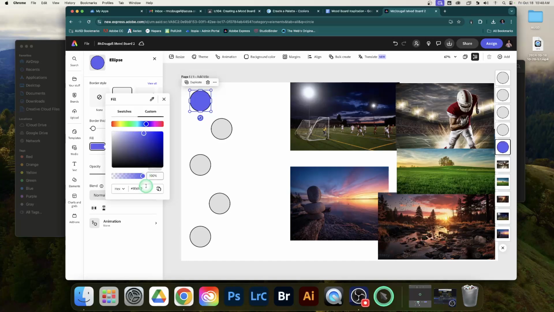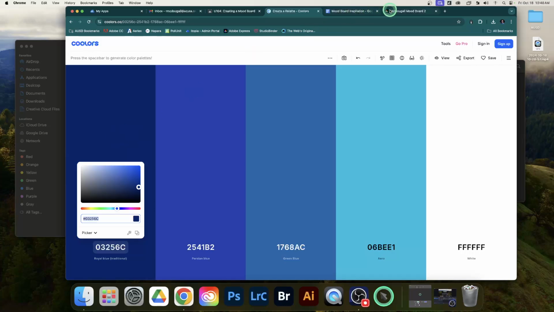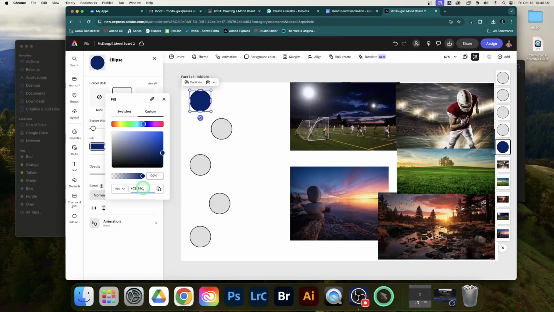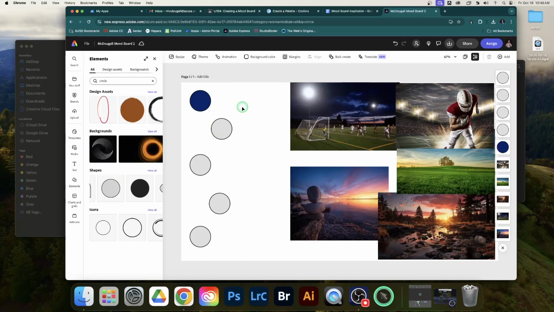And the way to get that exact dark blue is to paste that number right here. So select this whole thing for the hex code. Make sure you select the whole thing, including the little hashtag symbol, and we're going to paste that code right there and then hit return. Now it puts that exact shade of dark blue right there. That exact one with that code, the 03256C, that's what it put right here. So that exact shade of blue has been placed. Perfect.